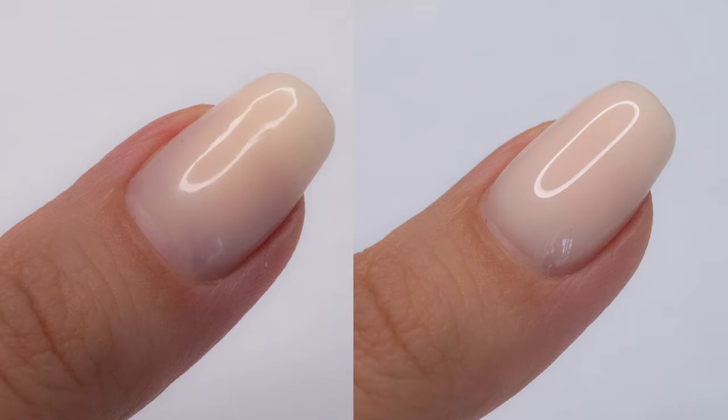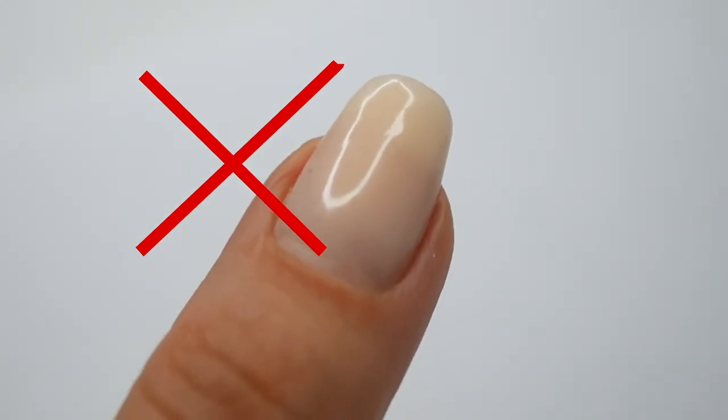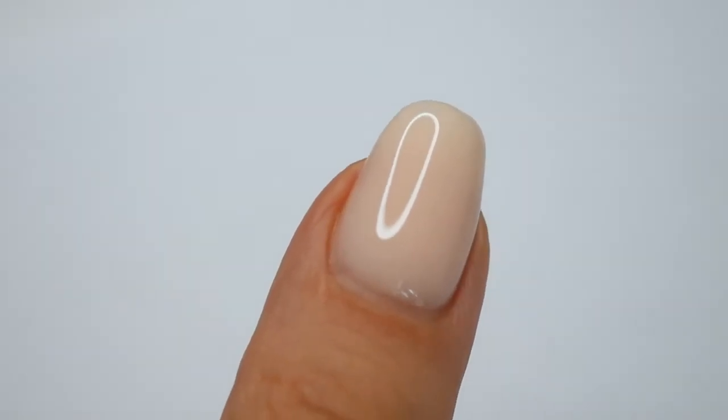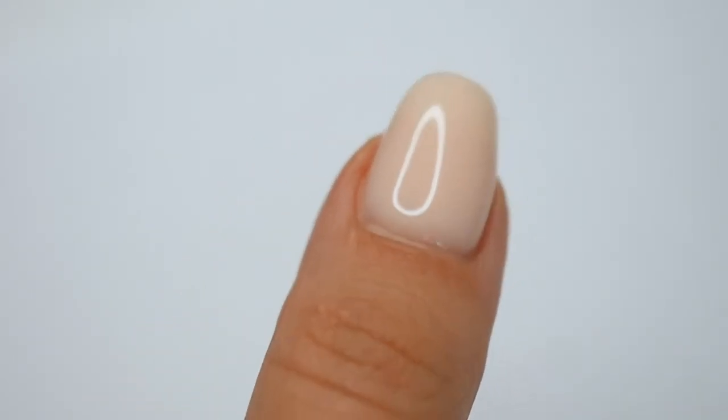And another tip on how to understand that there is enough product, just look at the light reflection. So I'm here showing my thumbnail. I used a round lamp so you guys can see the reflection on my nails. And on this picture, the outline of the reflection isn't even, I mean, on the left picture. That means when you see the reflection like this one, you do not have enough volume and the coverage is uneven. So before you cure your nail, you need to add more product. While on the right picture, the lines are smooth and beautiful. And if we turn the finger, we see the beautiful lines from each angle.